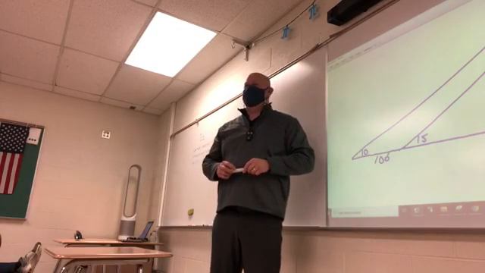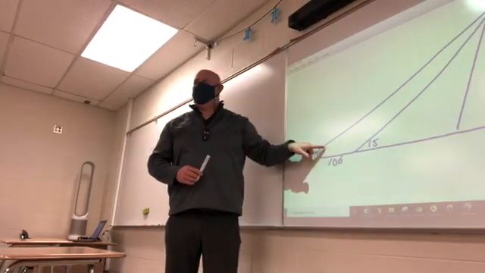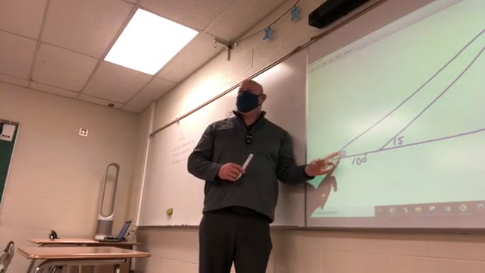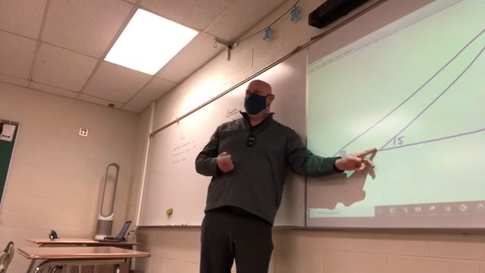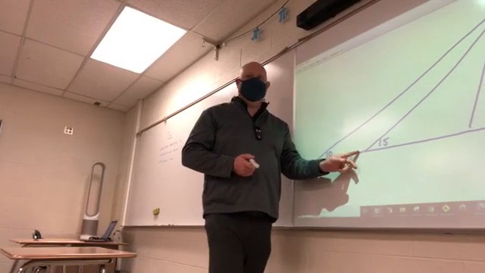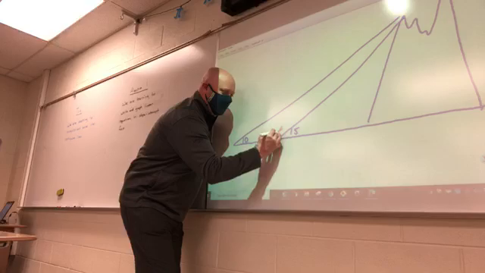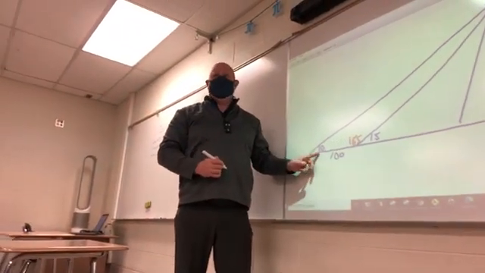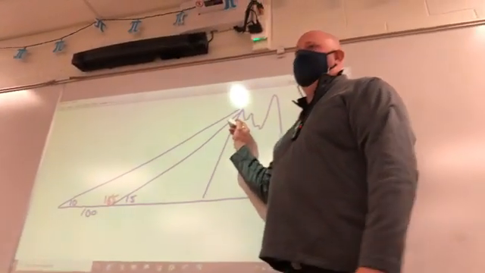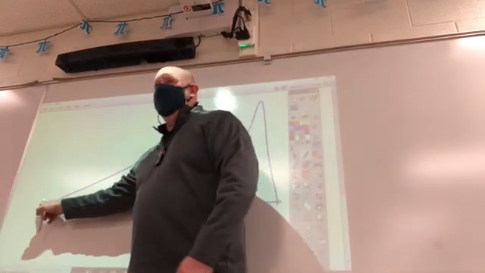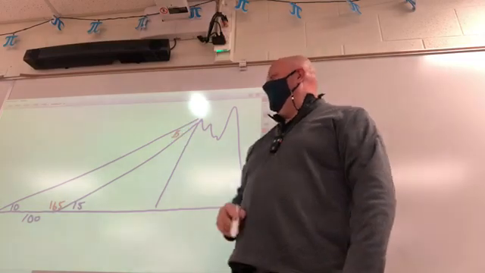Think of it now in terms of law of sines. Just take this weird looking triangle. Do you know more information about this little triangle? Do you know what this angle is? What's this angle right here? 165, how'd you get that? Okay, so now I know this angle. If I know two angles, do I know this little tiny angle up here? Those add up to 175, so this would just have to be 5.